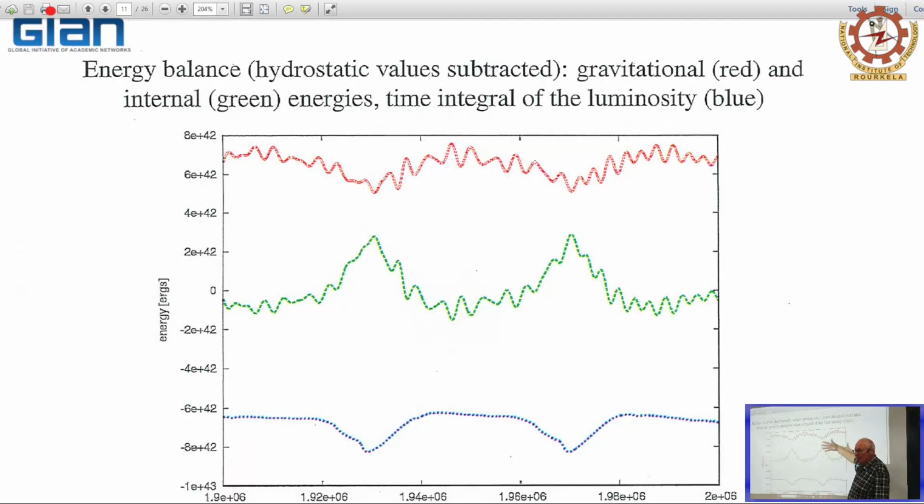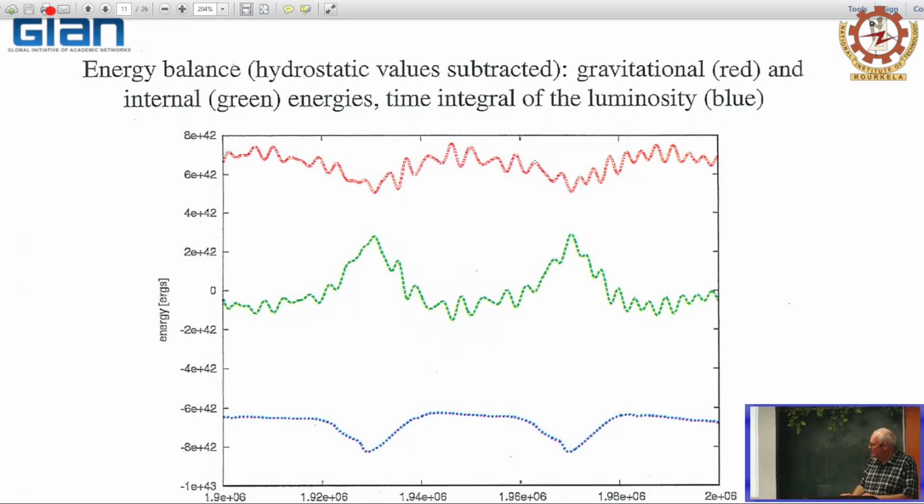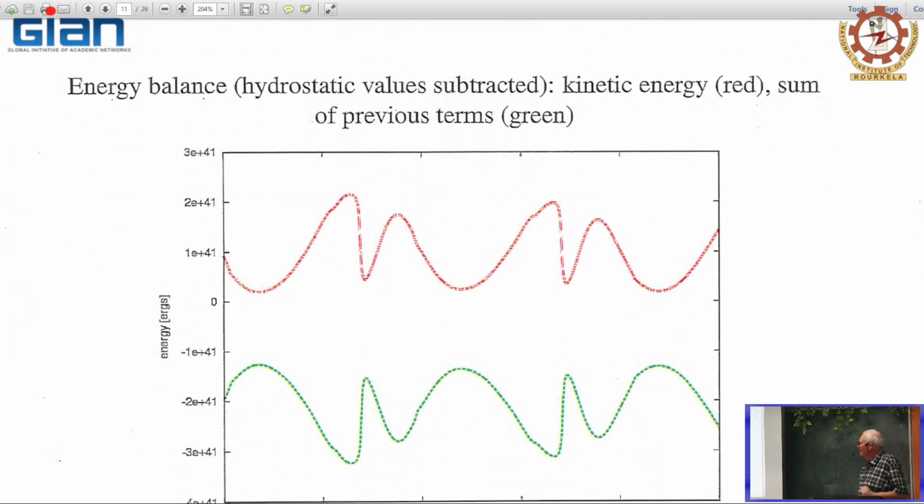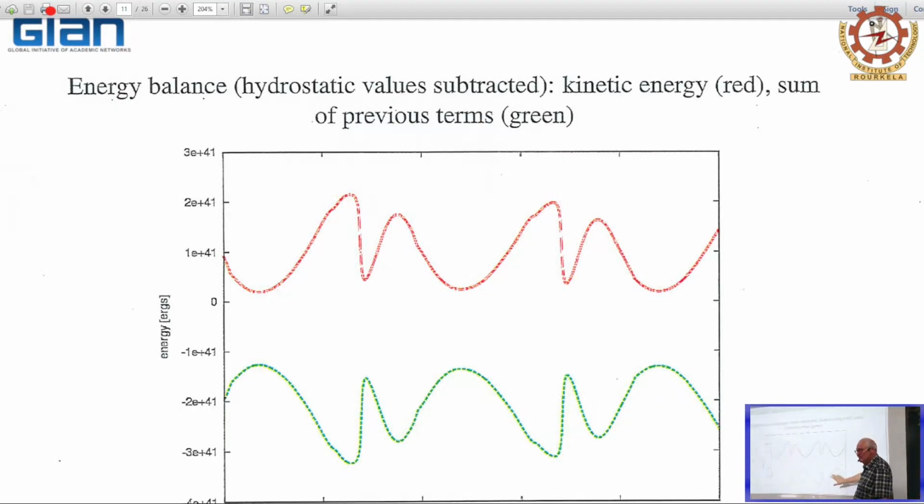They behave quite opposite. They seem to cancel each other if we sum them up. And there is the third biggest energy, which is the integral over the luminosity. Well, if we sum up these terms, then we end up at the green curve. So summing up all these three terms, gravitational, thermal, and the integral over the thermal flux, we end up with this green curve. So what we see here is that this green curve is at least 1 or 2 orders of magnitude smaller than the energies which are involved in that sum.